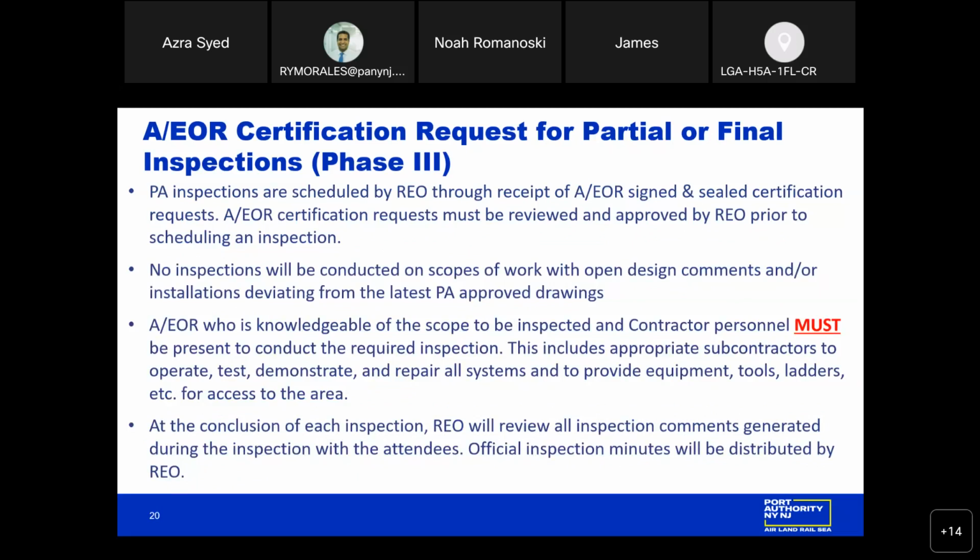If any attendees, whether it be QAD Fire Protection Unit, REO, or a facility electric representative, are on site asking questions, we want to make sure that the engineer of record or their designee has the appropriate responses and is able to provide the necessary information in response to the question, which will help mitigate and lessen the amount of comments that are being generated if the information provided is found acceptable. So having that knowledgeable person on site is definitely a very proactive way in progressing with the work and achieving no comments at each of the inspections. So it's a requirement. We will not honor an inspection if a representative is not in attendance at the inspection. Thank you. Next slide.